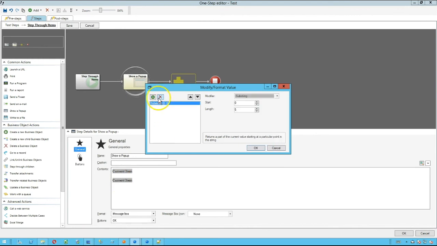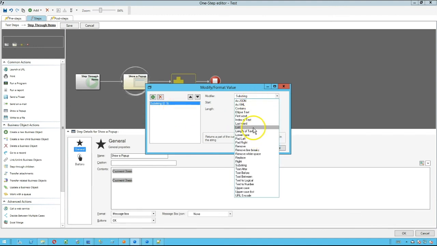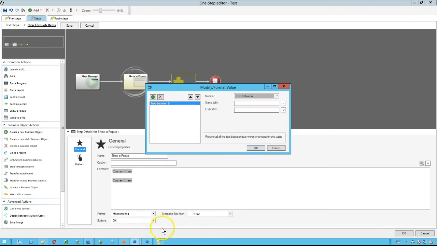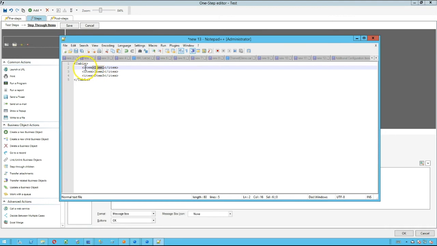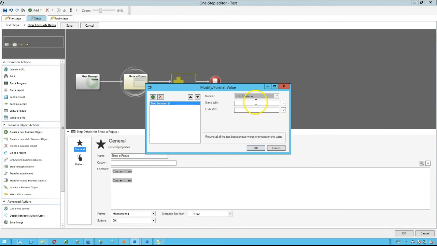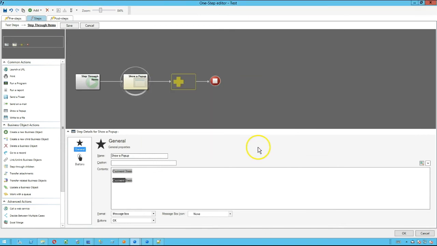So we'll just remove that first one, create a new one, and we'll get back to the standard set of modifiers. And then here we just want the text between the start and end tags in our current item. So I'm going to say I want the text that follows after our item start tag, and that comes before the end of our item tag.